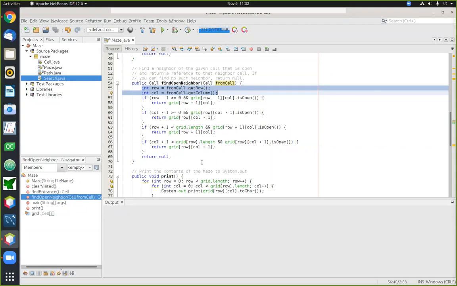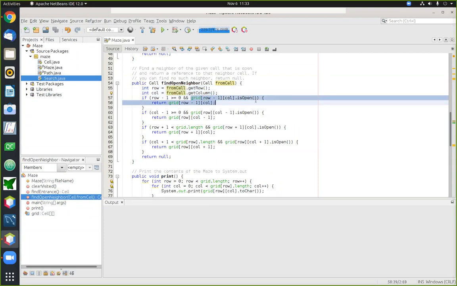Right, now what we're going to do next is we're going to write a set of 4 if statements, one for each possible direction that you could search in. And if any one of these if statements comes across a neighboring cell which is currently declared to be open and available for us to travel to, we're going to immediately stop and return that cell as the result of our little search. All right, so the first example here is the logic which involves looking up from where you are now.